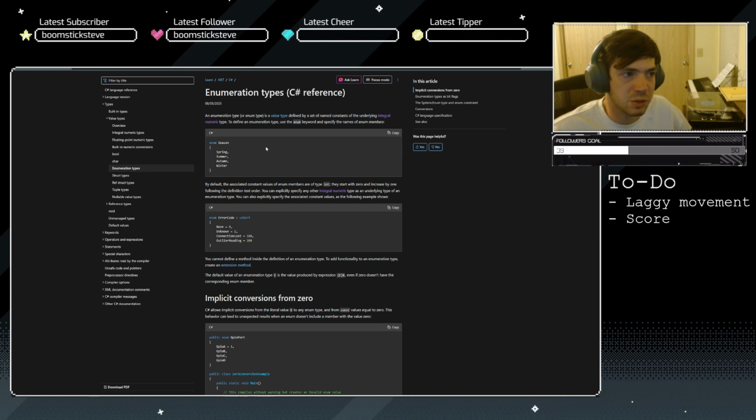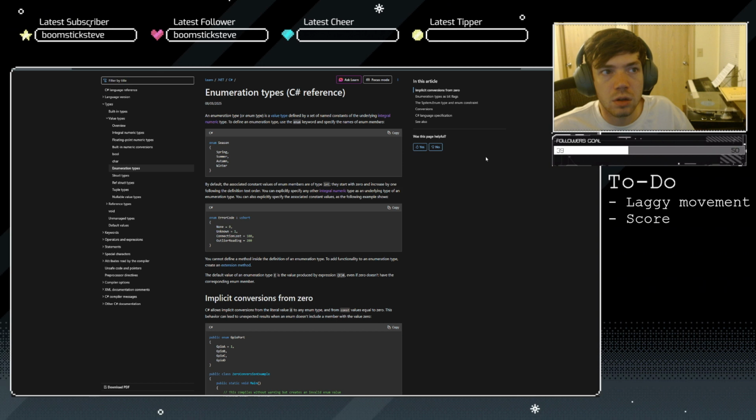You can also explicitly specify the associated constant values. You cannot define a method inside the definition of an enum. To add functionality, create an extension method. The default value of an enum type E is the value produced by the expression E of 0, even if 0 doesn't have the corresponding enum member.